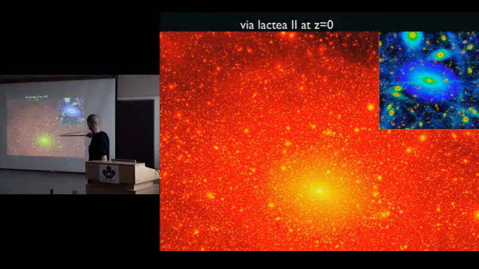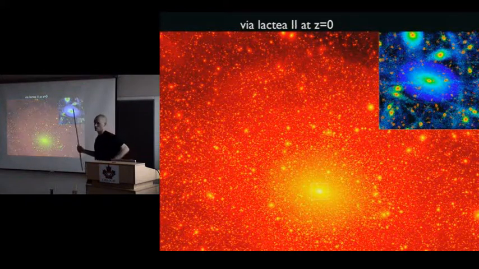Now the inset is not colored by density anymore, but it's colored by phase-space density, which has two effects. It makes the dark matter subhalos much more visible because they're both dense and they're also very low velocity dispersion systems. So their phase-space density is huge. So all these red points are subhalos or centers of subhalos. And it's all the same color.